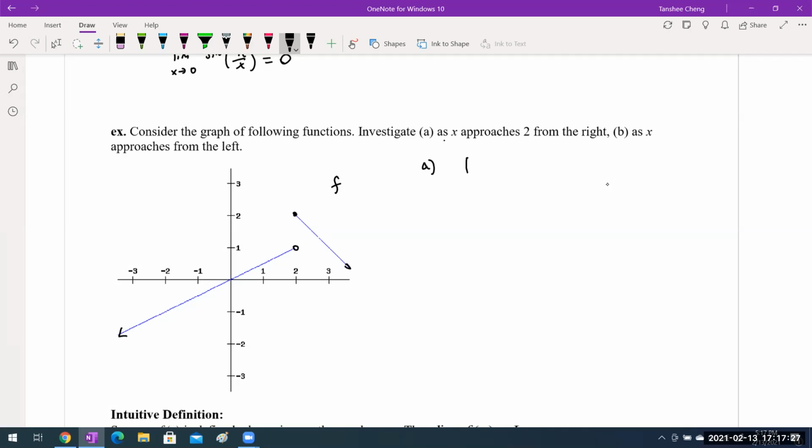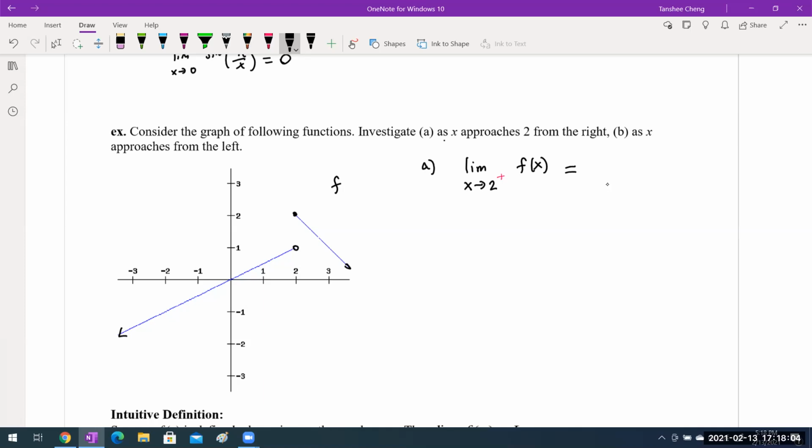So here's the notation that I'm going to show you in advance, how to write it down. Limit as x approaches 2. How do I write it down? It's approaching from the right. You use the upper subscript on the number by putting a plus sign right here, and that indicates limit as x approaches 2 from the right-hand side of what? Of the function f of x that we are talking about. So how do we find out the limit of this function when x approaches 2 from the right-hand side?